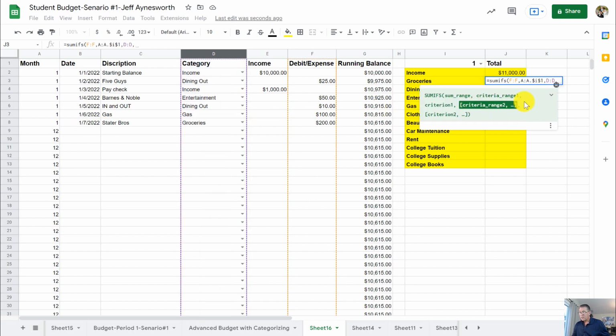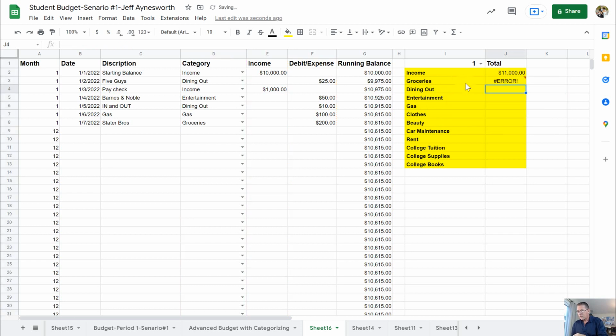And then comma, and then again, $I, because all the categories are in column I, so you've got to fix that, make it constant, so go $I. Now groceries is not I2, like income's in I2, groceries is I3, so you type in 3. Okay, and you hit enter.